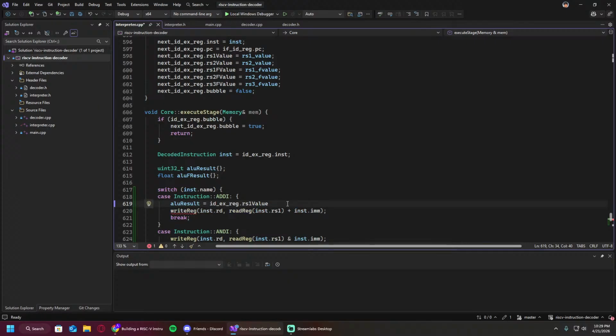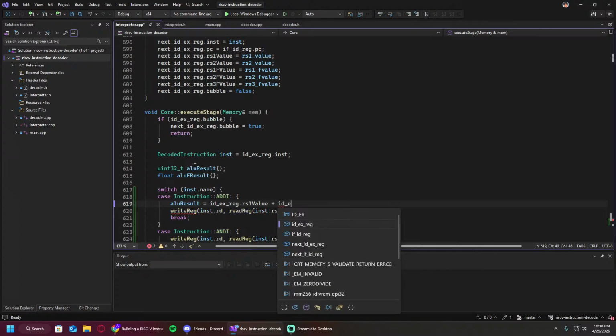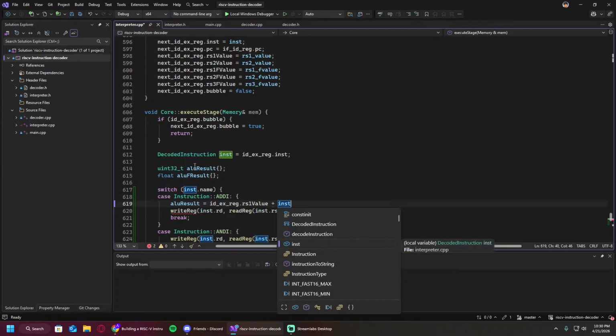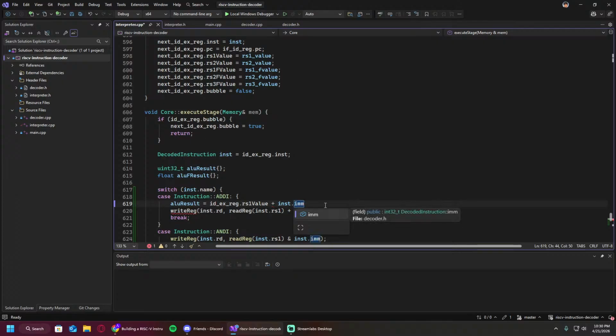And since this is add I, we want to add the immediate value, so it wouldn't be in a register. I guess it'd just be the immediate, right? Because we're already storing the variables.